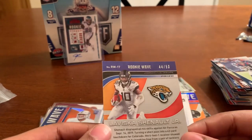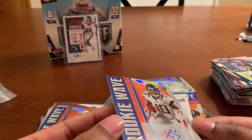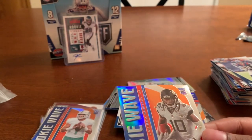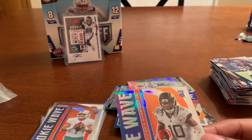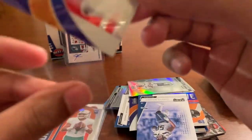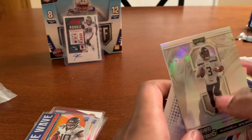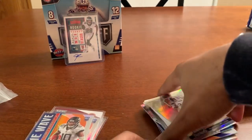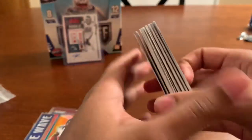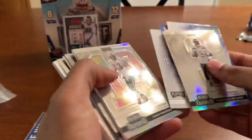Numbered 44 of 50. So we got two low numbered rookie autos, which is always a good sign. Two wide receivers, which is not that good of a sign. But we did get trolled. And we did get a couple silver QB rookies. We got a bunch of other decently good stuff. So I guess for the price of the product, you get some pretty good value. I mean, I'm not really complaining. This is pretty good value for the things you get.